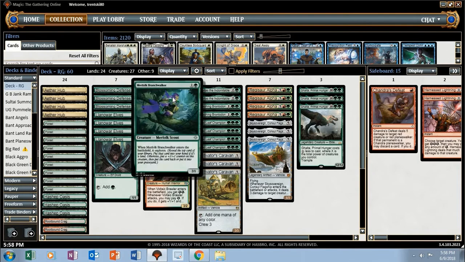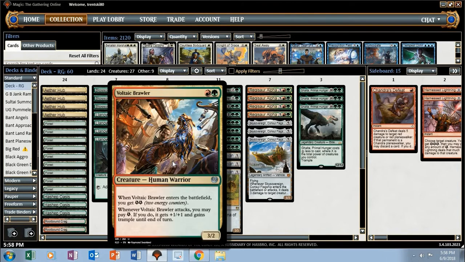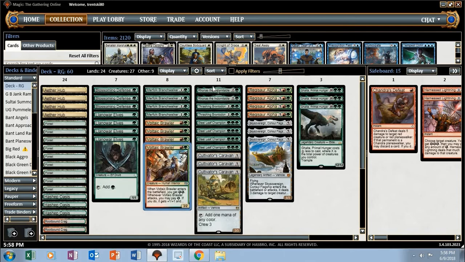2 drops, we got the playset of Branchwalker, can get big, but it also gives us a little bit of draw filtering. Voltaic Brawler is interesting. In any matchup that doesn't have Goblin Chainwhirler, I'm thinking a 3/3 first striker is probably pretty strong. Giving it trample, we can get in for some early beats, and then they have to deal with all our top end as well.